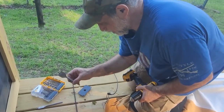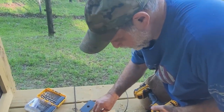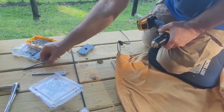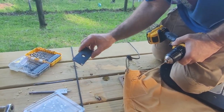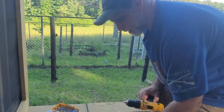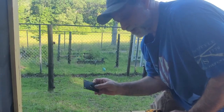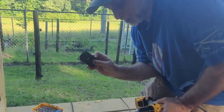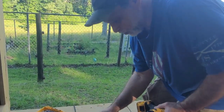So I used a 1.25 inch bit, countersunk a little bit, and then a 5/8 because these are 5/8 bolts. And actually these plates, what I wanted to mention, they're normally 1/2 inch, but I found 5/8 inch bolts. So I went with the 5/8 for a little more strength.